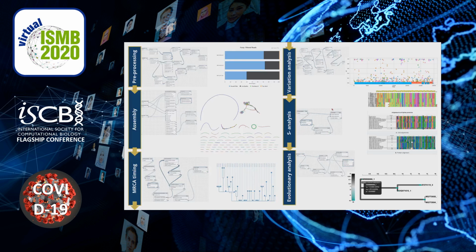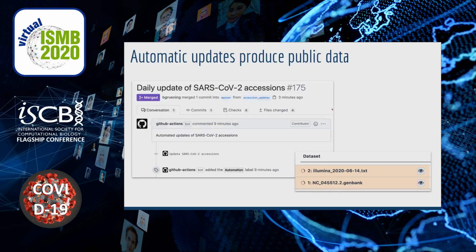We have a workflow for the S protein analysis, which will also create nice visualizations for you, so you can really dig into the differences between different datasets and find differences in a visual way. And we have an entire subsection about the evolutionary analysis, outcomes, and conclusions, and you can browse them interactively in a notebook. All these workflows are open source, are building on community projects, are installed via Bioconda and Biocontainers, and you can use them in any of the big Galaxy instances, which I will cover later on.